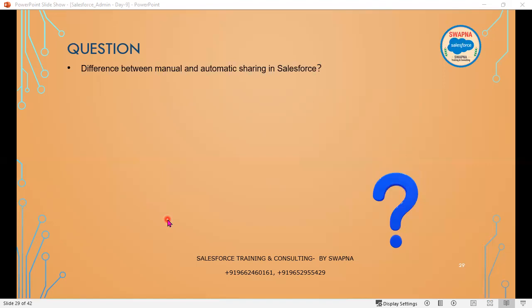Differences between manual and automatic sharing in Salesforce. By using manual, we can share with a single user. If we have more users, we will use automatic sharing. Manual sharing is a time-consuming process if you want to share more records, since it is done for each record, whereas in automated sharing, a large number of records can be shared.